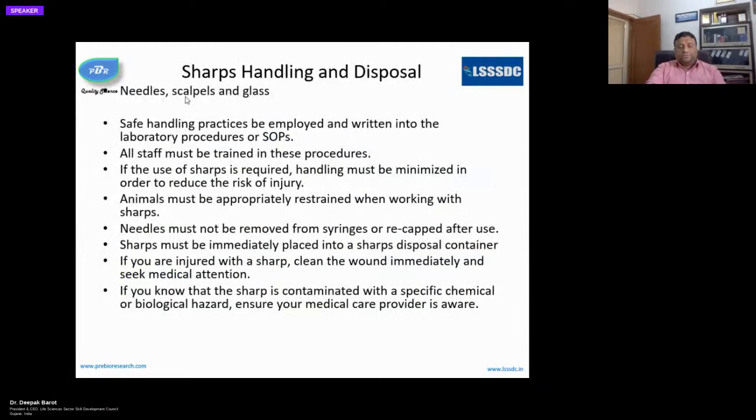Just a few incidences, and even whatever sharps, like syringe, needle or scalpel, you must be using in an animal facility, is biological waste. So please plan proper disposal. If your facility has an in-house incineration facility within the premises, you should definitely do very regular incineration. If you don't have any such thing, and if you identify a biological waste disposal vendor who is certified by the pollution control board of the respective state, you can hand over this biomedical waste to them, and then they can further incinerate the same material for you.